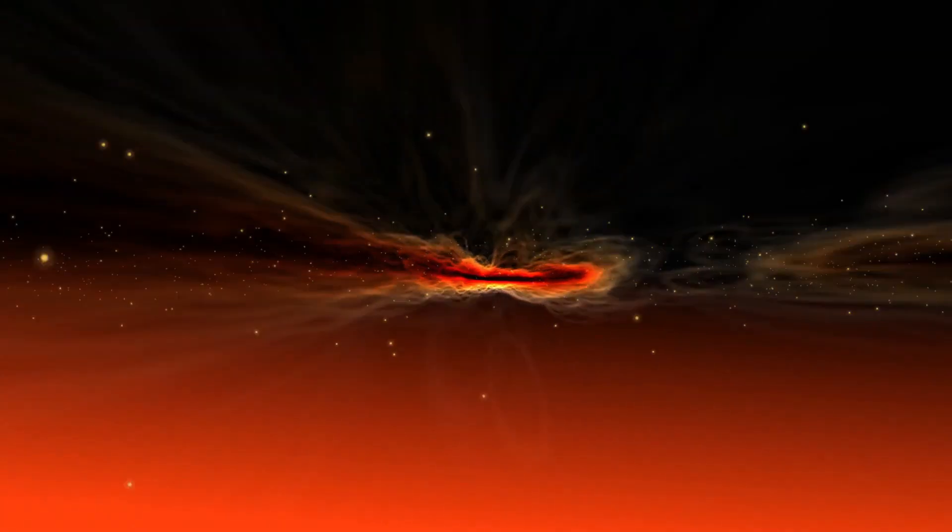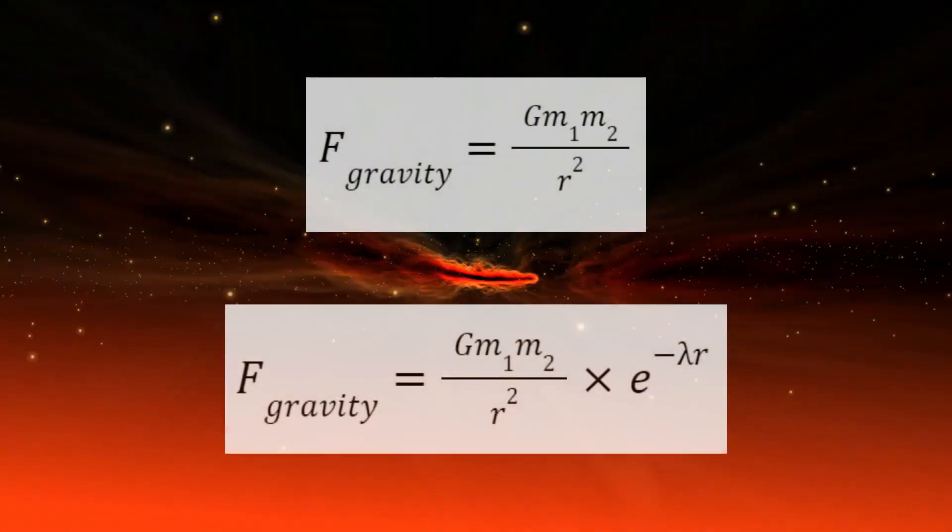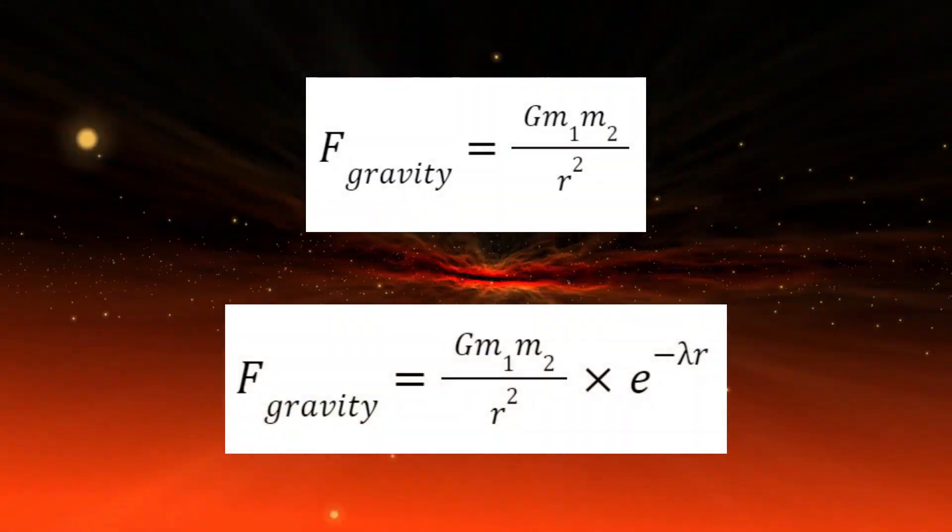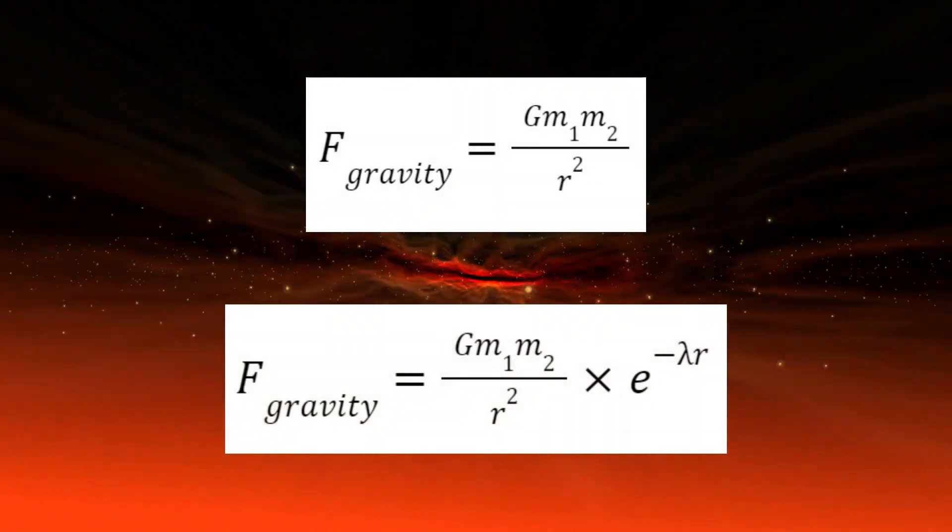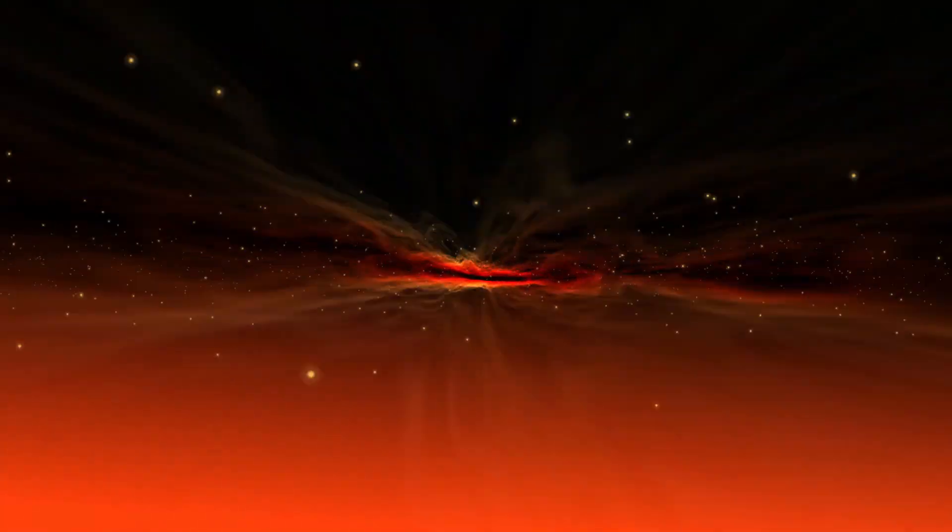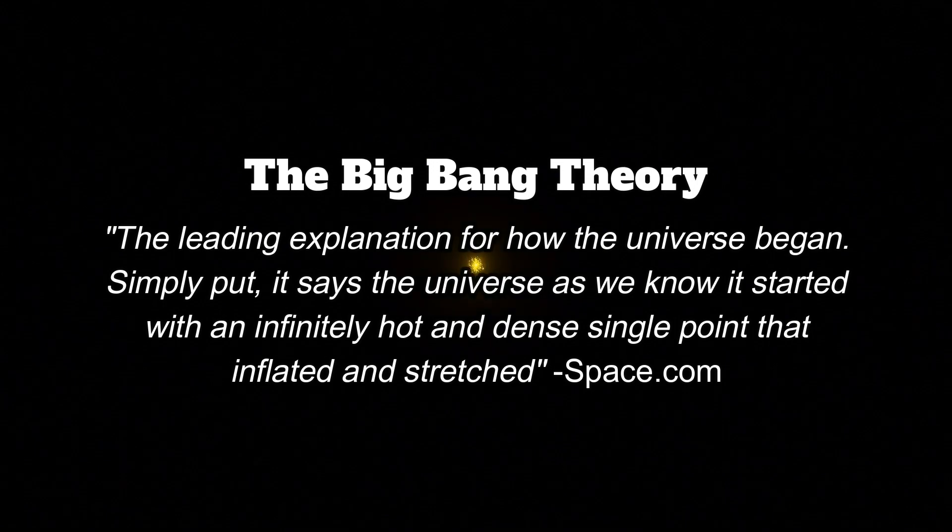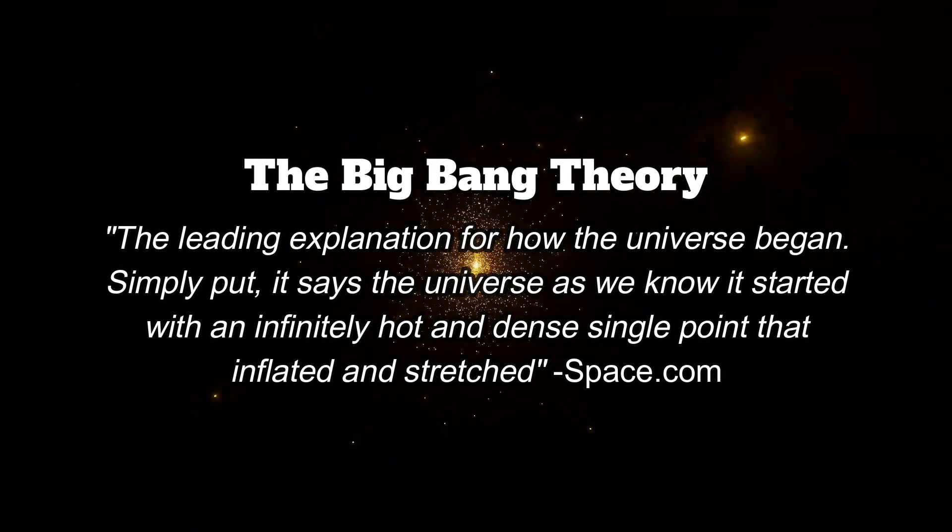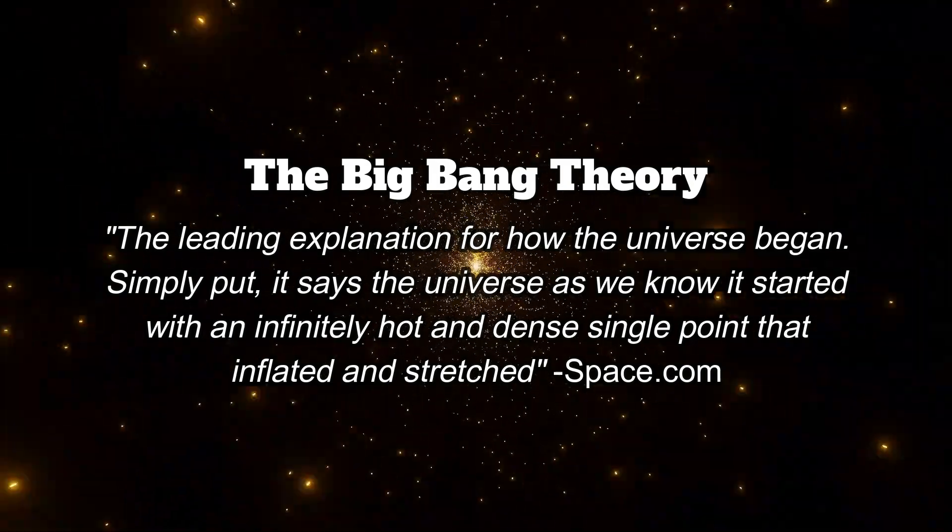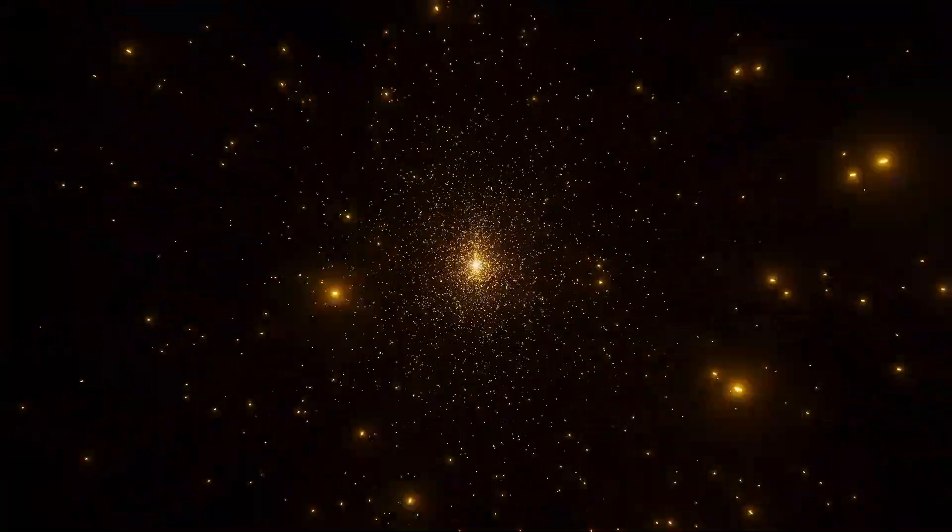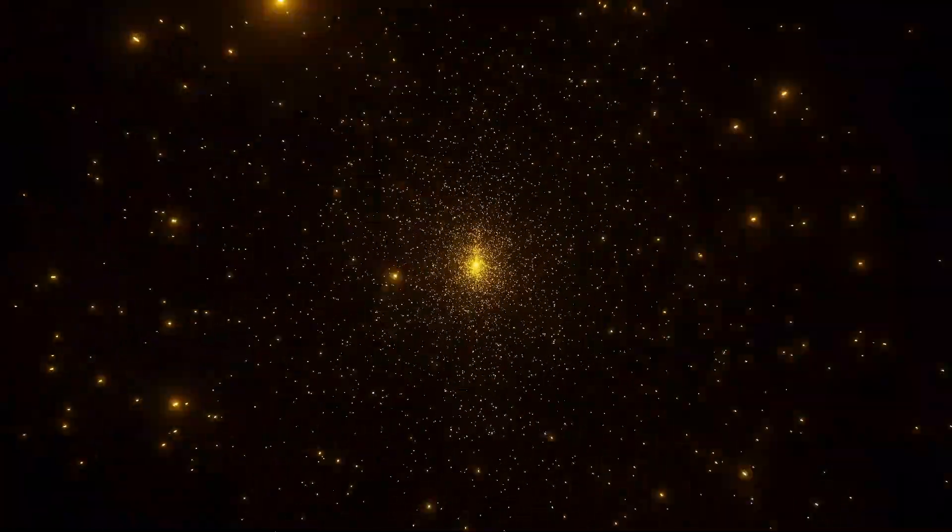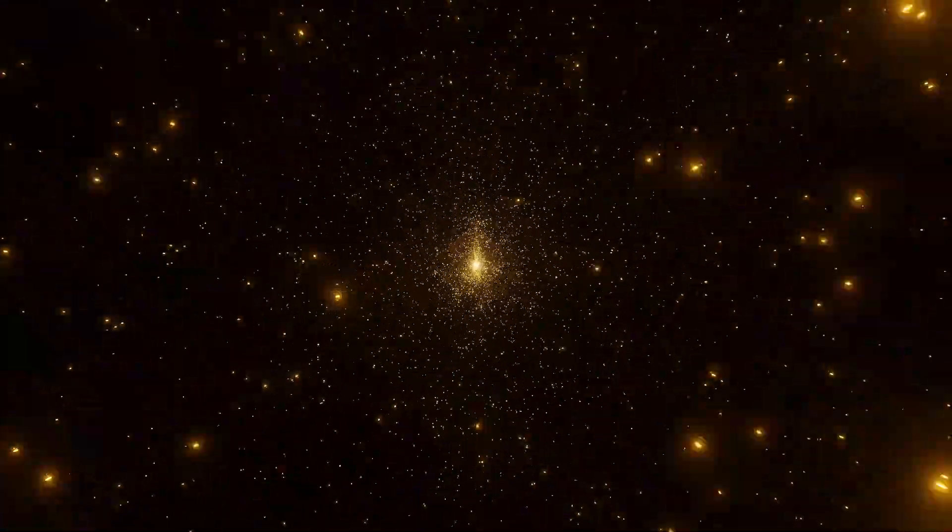The downfall of Seeliger's line of reasoning has to do with more than just the fallacy of the leading beliefs surrounding the cosmos at the time, in which we now know that the universe isn't ageless, infinite in size, nor uniform in matter distribution. Instead, we believe the universe started with the beginning called the Big Bang, giving both time and the size of the universe finiteness, as well as further studies and observations showing that cosmological mass distribution is not perfectly uniform, as previous scientists and astronomers idealized at the time.